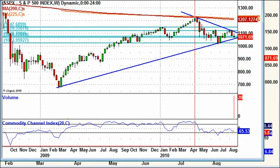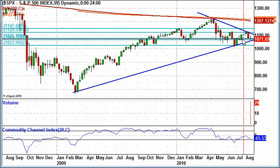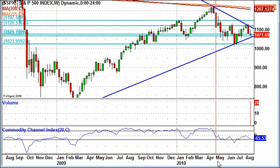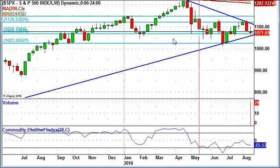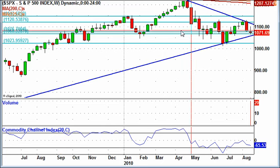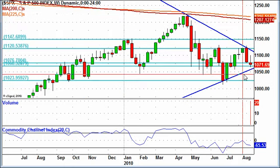This is the S&P weekly. And here we're in a symmetrical triangle, and we're at a doji at a support area. Let me zoom in here. If you look here at these two lines, we have support coming across, and then we have this line for these highs coming across here to these highs, and that's sandwiching where we're at right now.